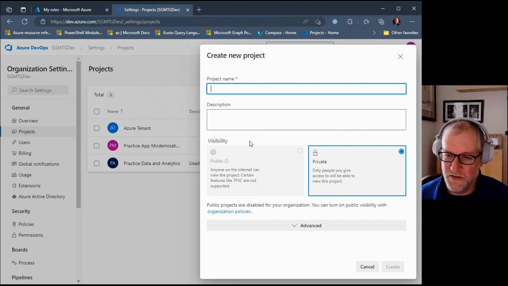One piece to note is if you're not doing something like Azure DevOps, you're doing another cloud-based tool, like we talked about here, that token does need to refresh. So either logging out and logging back into the system, just to again refresh that OAuth token and the group membership there. Thanks.